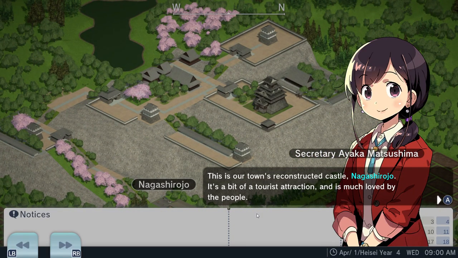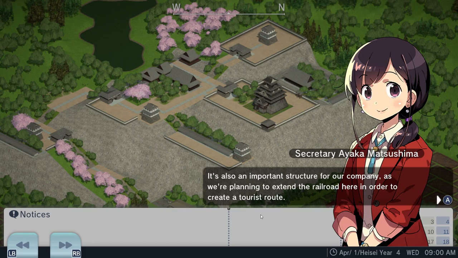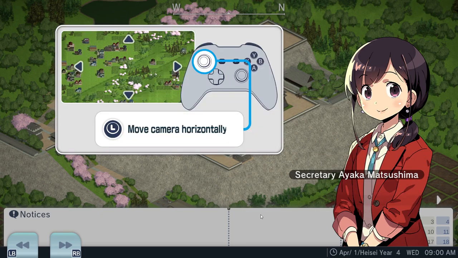This is our town's reconstructed castle, Nagashirojo. It is a bit of a tourist attraction and is much loved by the people. Do you like castles? It seems that people from outside the region are interested in visiting this castle as well. It's also an important structure for our company as we're planning to extend the railroad here in order to create a tourist route. But I'll explain that plan in more detail later. For now, why don't you have a look around the town?